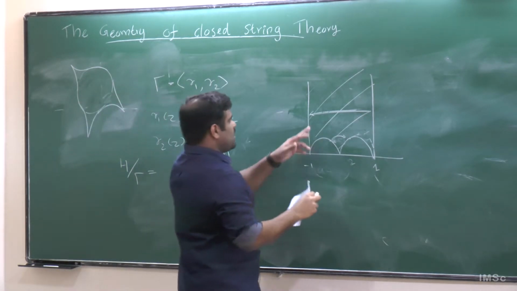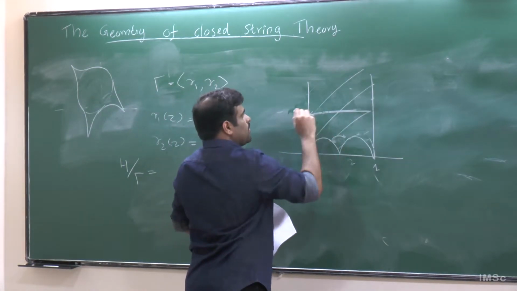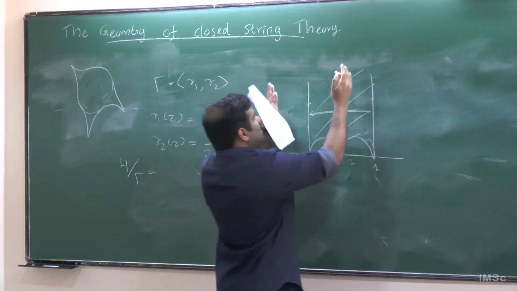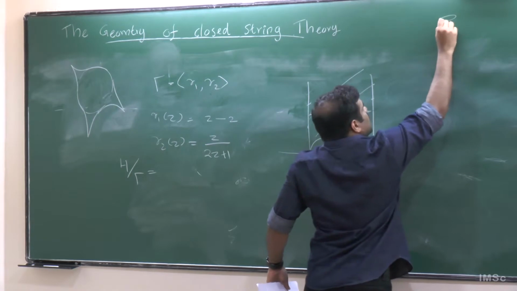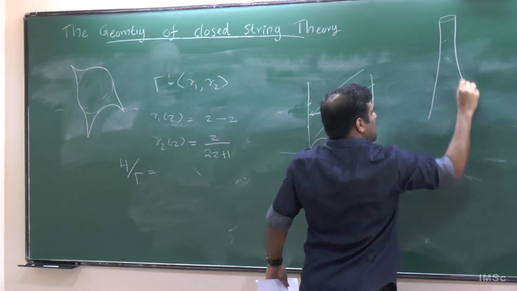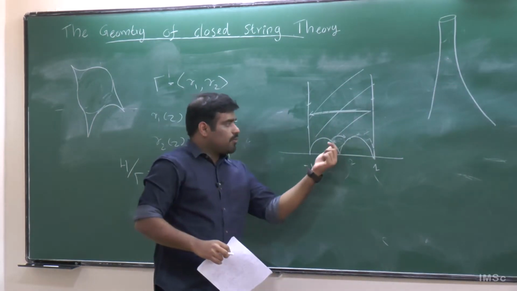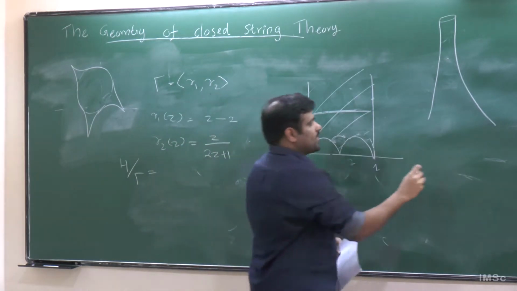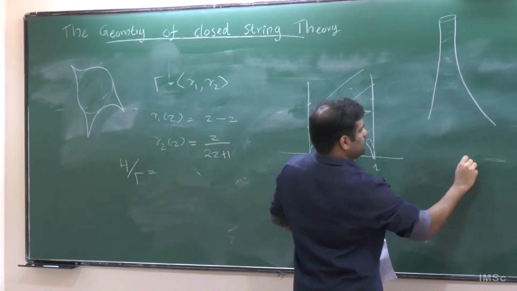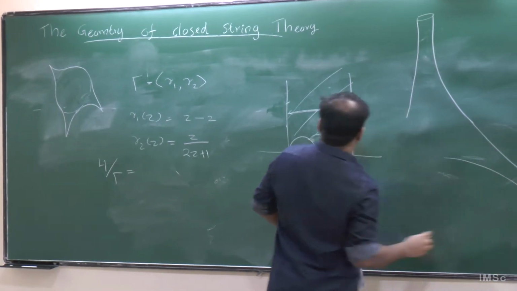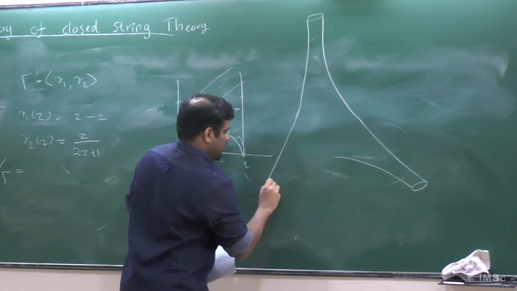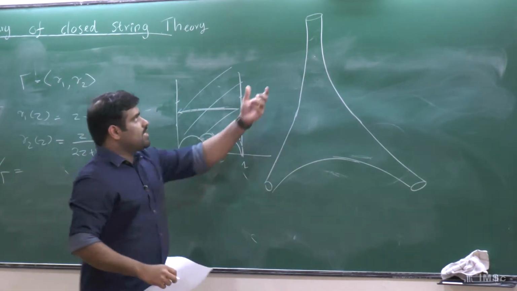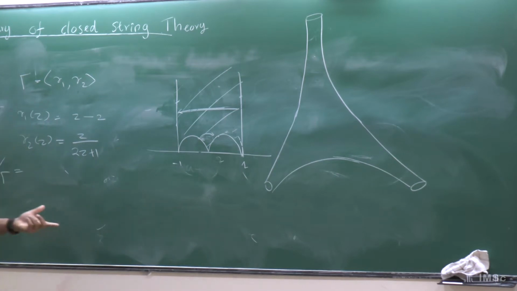Now you can see that C going to C minus 2 identifies this line with this line, so that you start getting a cylinder, right? A cylinder that goes to i infinity. And then here you are identifying this point and this point. So here also you are getting a cylinder. Then this one is identified with this, so that you get the other long cylinder. So these cylinders go to infinity. So that's the way you get the thrice punctured sphere, by performing an identification.